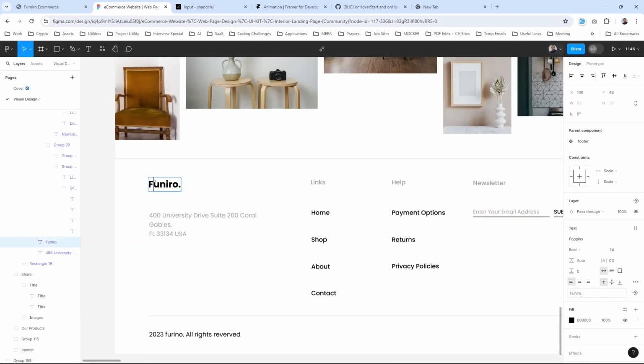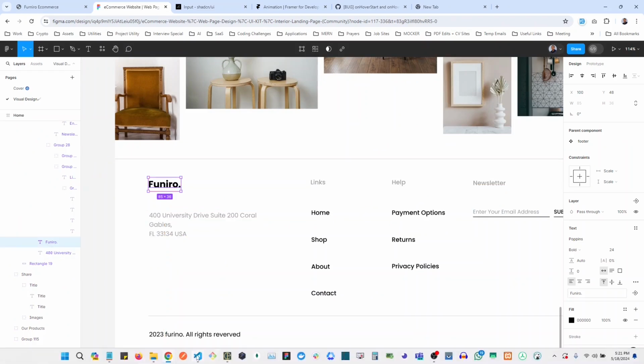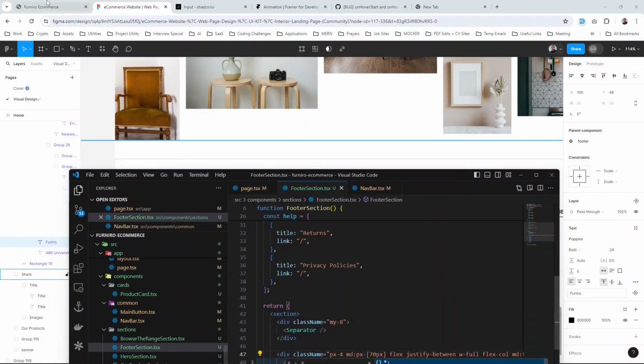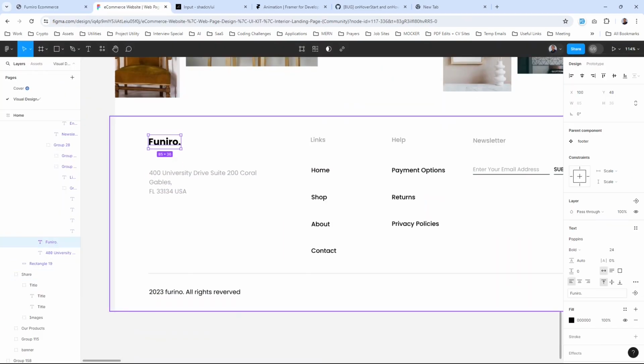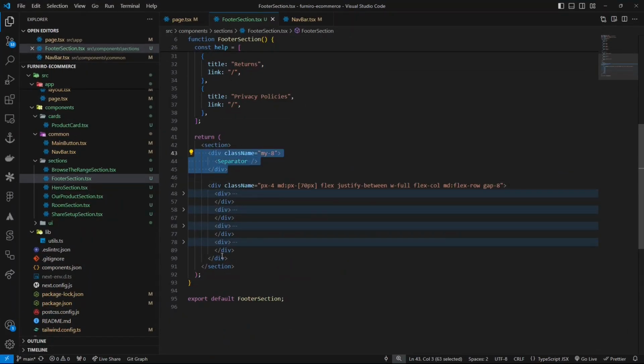So we have some internal padding. So we click on this and this, like 100 pixel. Let's just do 70. A little bit too much. Okay. So we have another separator within there. So I'm just going to pull this within.